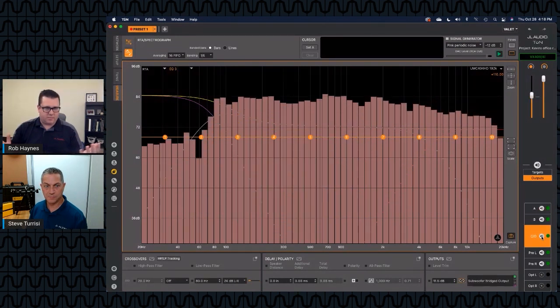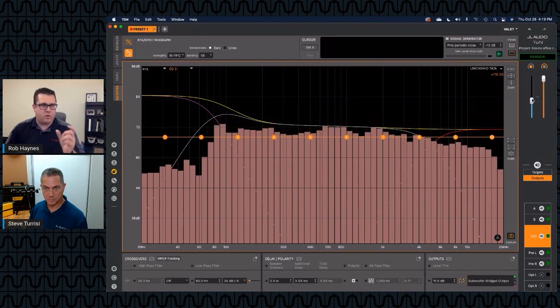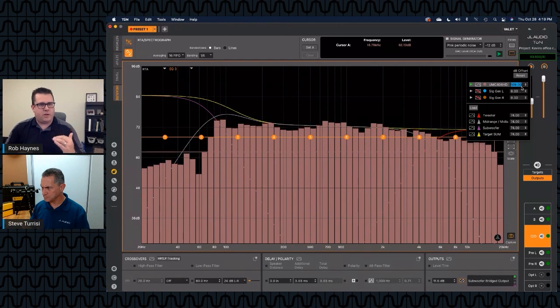There we go. And now we've got all the speakers playing. Now the RTA is actually maybe a little too high over our measurement. So again, we can use that offset in the top right corner, the orange numbers there, or you can click on the input and change it and lower the number a bit.